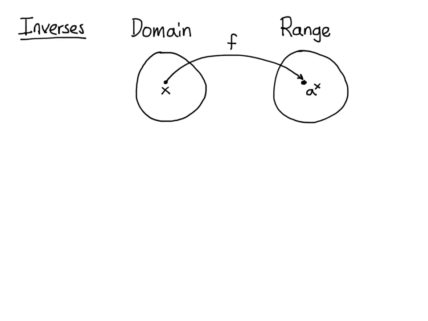If we go back to the original definition of a function, we take a value in the domain of the function, and that function then maps it to a value in the range. Since we're talking about exponentials, we'll set up a function f of x equals a to the x. What we want to do is find an inverse to that. So it's the inverse that maps a to the x back to x.